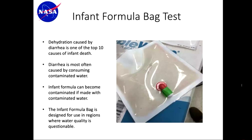We've done a lot of work with local universities analyzing how to make these kinds of bags, what would be the costs for distribution, like for disaster relief application. And in general, it seems that with a large enough run you could produce these bags from about $1 a bag to a maximum of $5 a bag.